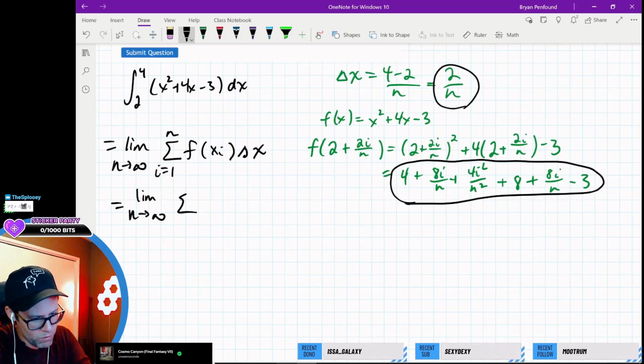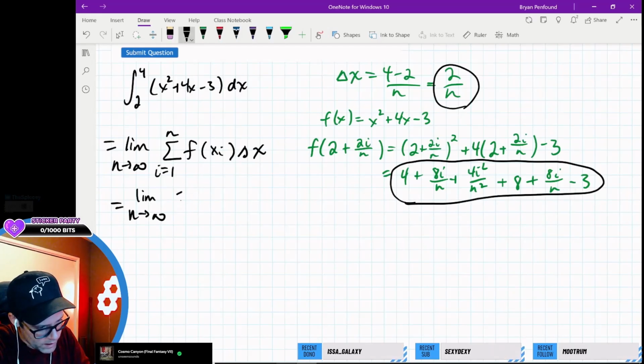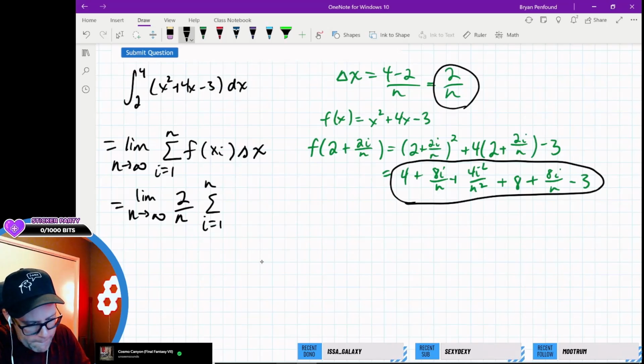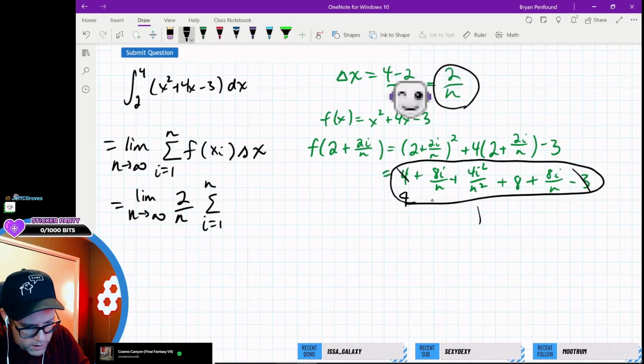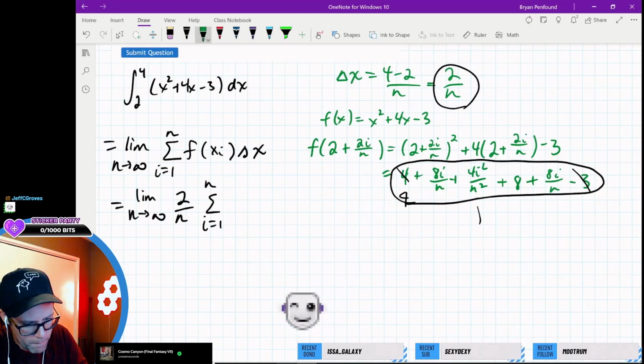So it's going to be this times 2 over n. We can put the 2 over n here because it shouldn't be affected by the sum that we're working with. And we have 4 take away 3, so that's going to be 1. So we can simplify that a little bit. That's as good as it gets. Oh, is this really an 8? So we could do 1 plus 8, which is 9. So we could maybe simplify this a touch more. So let's write this as 9. That'll take care of that.